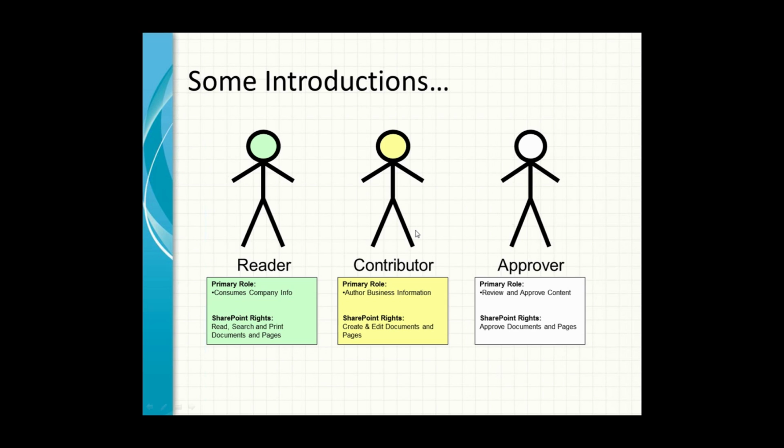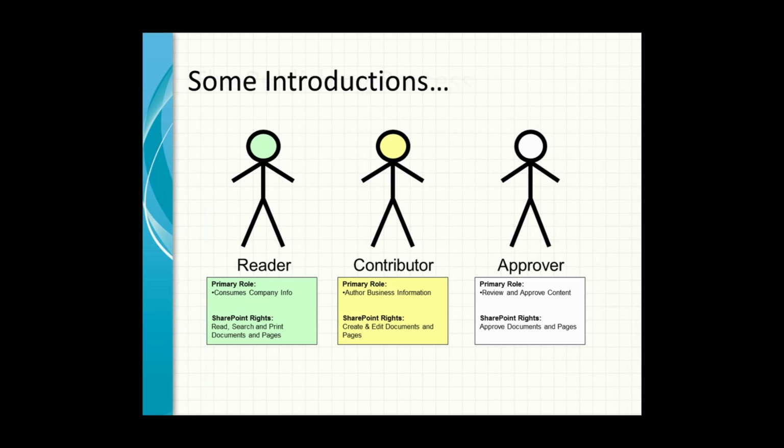Their role is to write information which is stored, for instance, within SharePoint, so they can create and edit documents and pages. And then we have this guy over here, the approver. He reviews information which the contributor has produced, and he approves it if it's suitable for publishing so that our reader over there can see it.